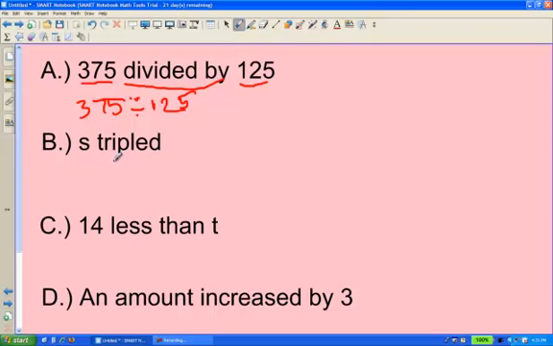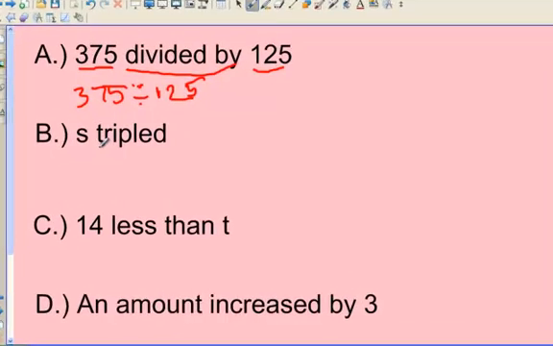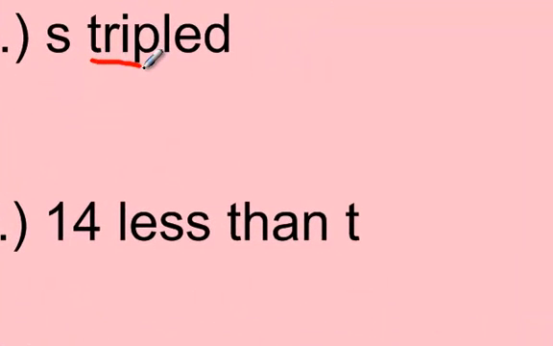Now this was one of those terms I left off last time. I don't know how I forgot about this. I wrote doubled in twice, and that means times 2. And I think we all know what tripled means. That means times 3. So we have s over here, though. S is different because, well, it's not a number. It's a variable. Don't panic. All we're doing, this means 3 times, and that means s. So we're doing 3 times s.